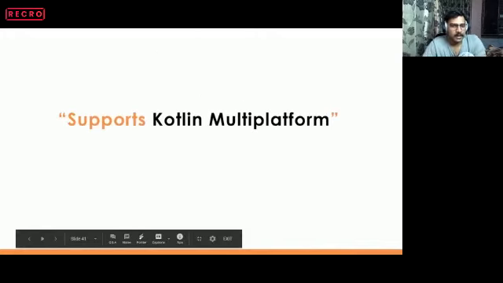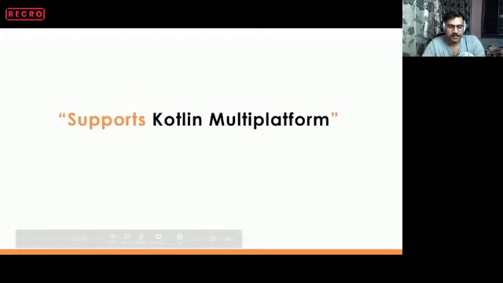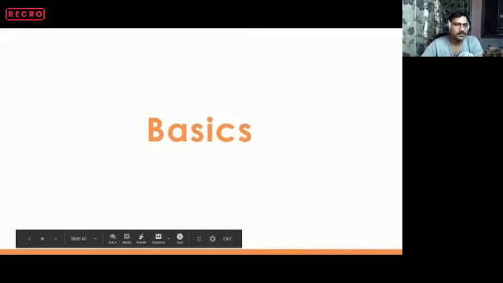Now, this is a hype, Kotlin Multiplatform. Every other person is actually taking up Kotlin Multiplatform. Everyone is speaking about KMP, but for you guys to know, Kotlin coroutines and Flow actually support KMP out of the box. So this is one of the very basic explanations, if I have to say, of Kotlin coroutines and Flow. So we actually understood till now the basics of coroutines and how it is being built. Now let's discuss Kotlin Flow and its basics.